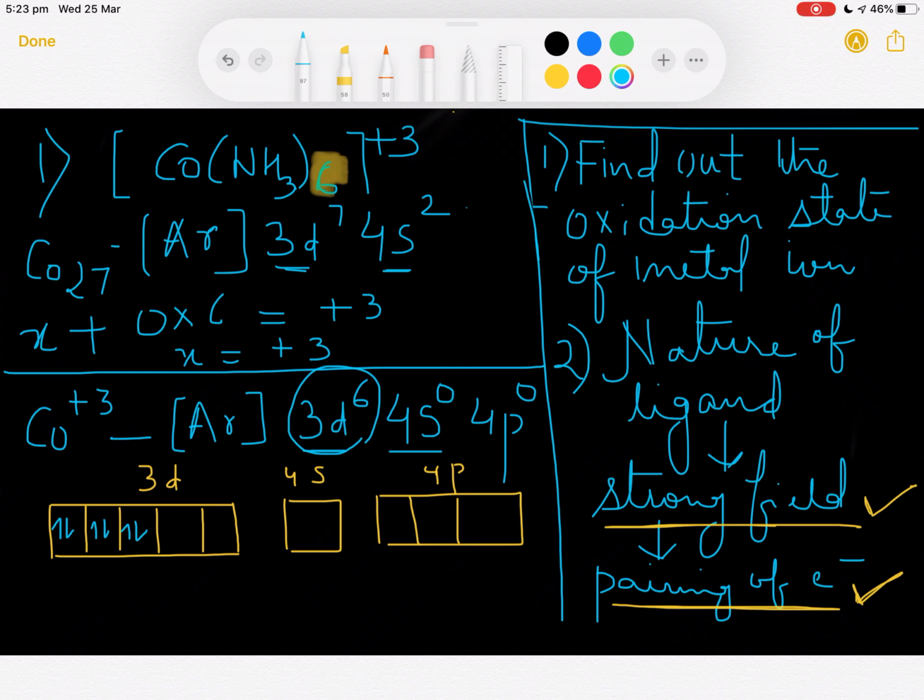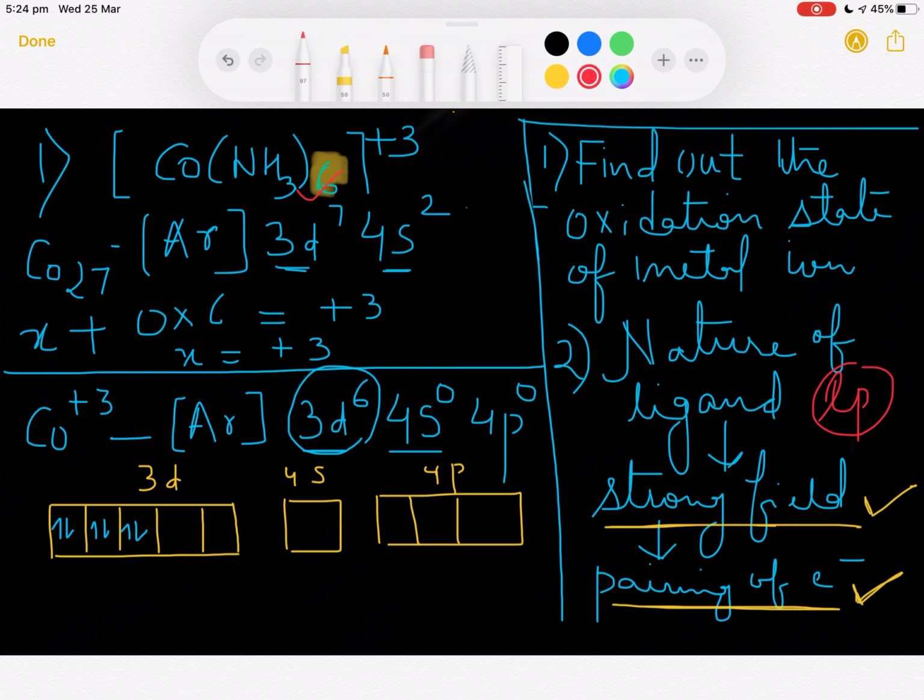Now the concept of hybridization, as I told you, according to VBT, means mixing of the orbitals. So how many orbitals should mix? That is again decided by the coordination number. Since the coordination number over here is 6, that means 6 orbitals should hybridize. So where should I find 6 orbitals to be hybridized? And remember one more thing, the orbitals which will hybridize should be totally vacant, empty. It is because ligands have lone pairs of electrons. Since they have lone pairs, each ligand will donate 2 electrons and the maximum capacity of each orbital is only 2, right? So that's the reason I need only 6 orbitals to hybridize together, because I have 6 ligands with me.